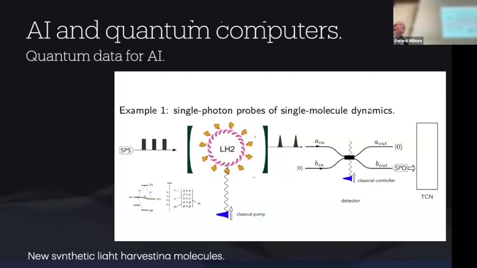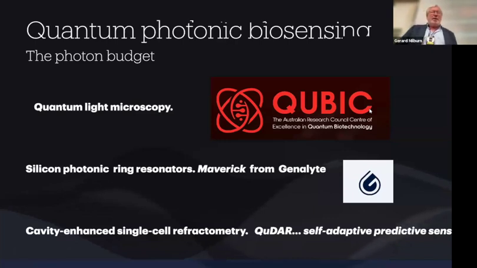There are very interesting molecules called light harvesting molecules, which occur in photosynthesis in plants. They're one of the key steps to convert light into electrochemical energy. We could imagine putting those into an optical cavity, driving with single photon sources, but also pushing it with a classical laser, and then getting single photons out and running it through an Orca machine or a PsiQuantum machine. And what I've got here is a temporal convolutional network classical machine learning architecture. So that would be one way to learn new things about the world.